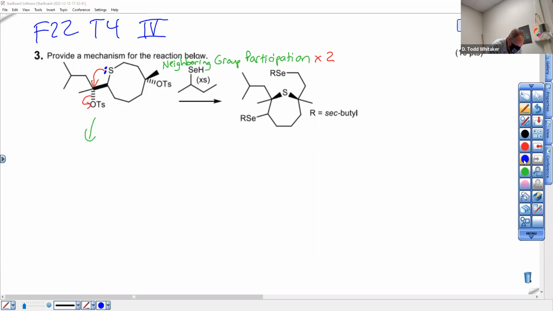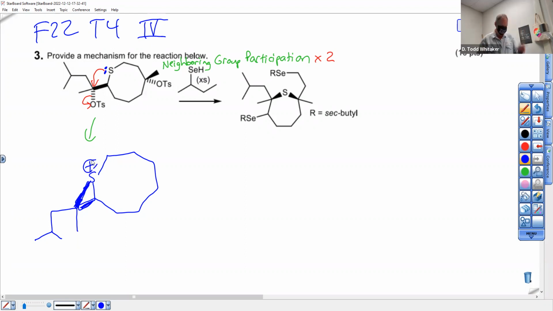So you're going to copy the octagon. No change in the octagon. I've never drawn an octagon on an angle, and I don't think I'm going to start now. I'm going to do a vertical octagon because that's all I know how to draw. And then we had a wedge out here. OTS is gone. Methyl got pushed down here. So did IBU. And we got a bond on another wedge. And sulfur is now a sulfonium.